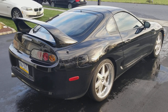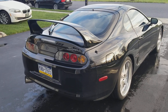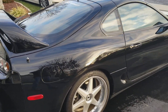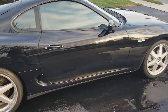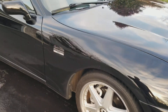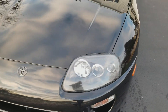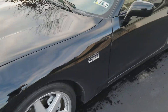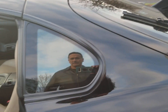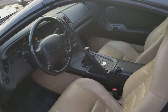My goal is to get at least 700 horsepower out of this car when I'm done with it. The paint is in really good shape, it has aftermarket wheels, and I definitely like how the headlights look compared to the older Supra. The interior is clean and it's a five speed.